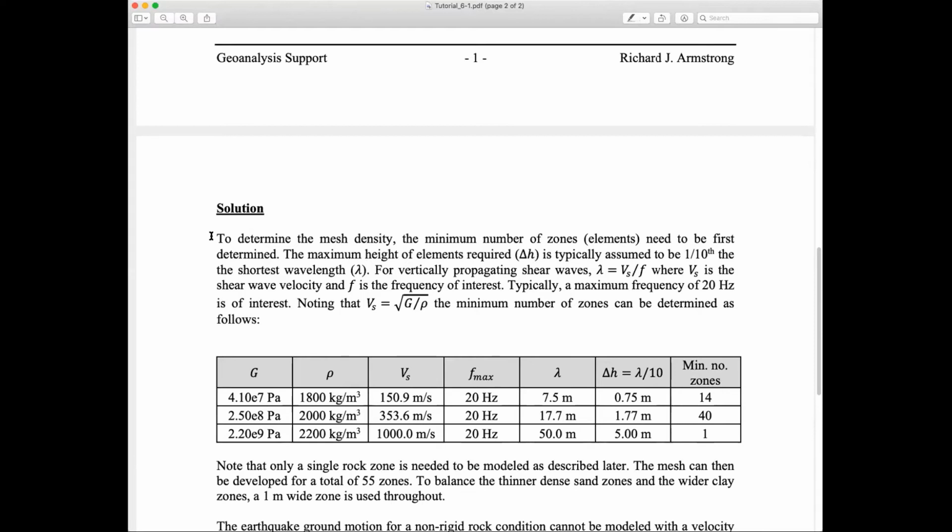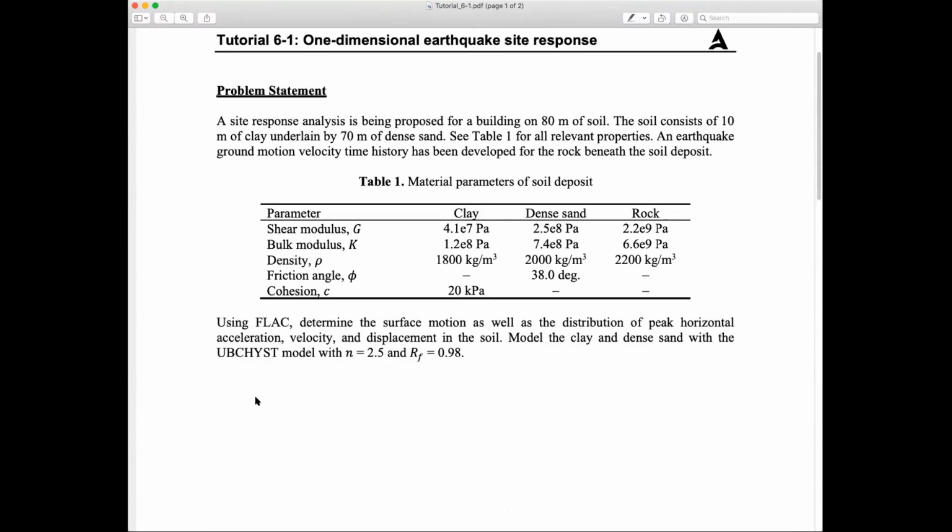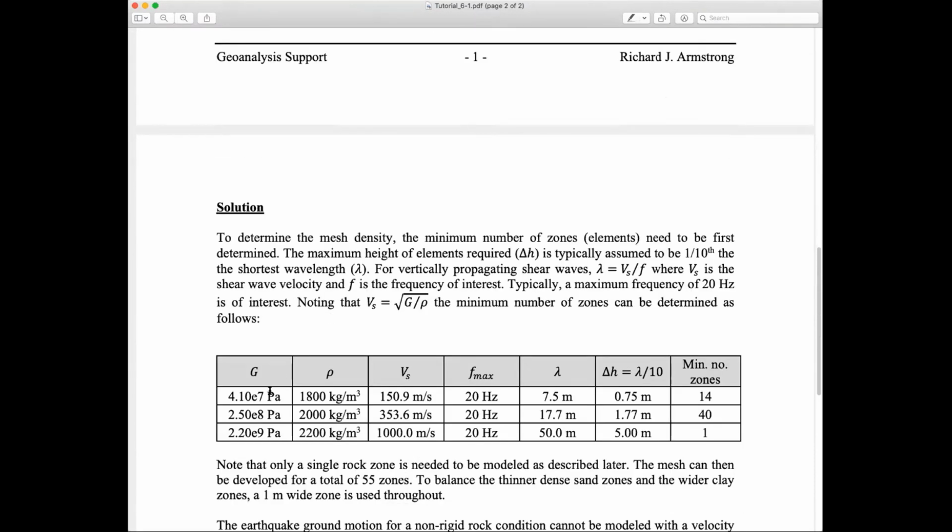What I've typically found is that I would like my elements to be such that I can pass frequencies up to at least 20 hertz. That's where a predominant amount of the energy from the earthquake is provided. So that frequency, that f max of 20 hertz, is then going to allow us to calculate everything we need. What I've provided here is the shear modulus associated with the 3 zones. One important item is that this shear modulus is the maximum value that I'm currently using.